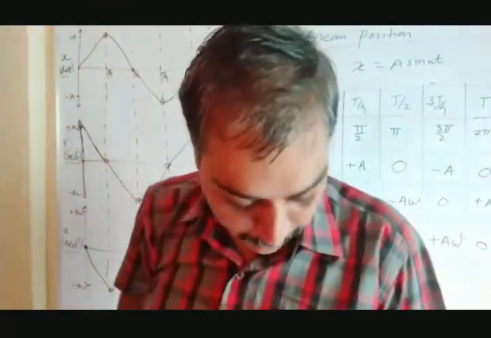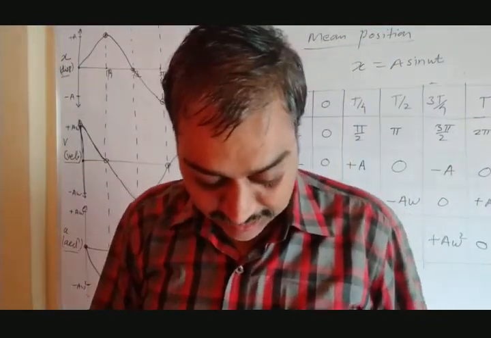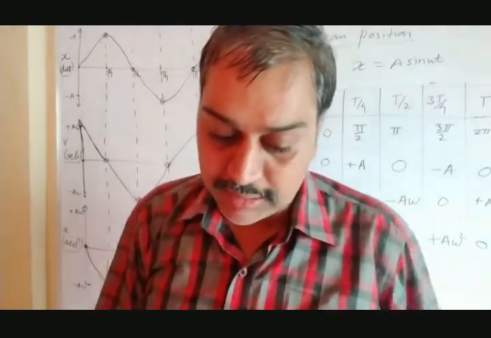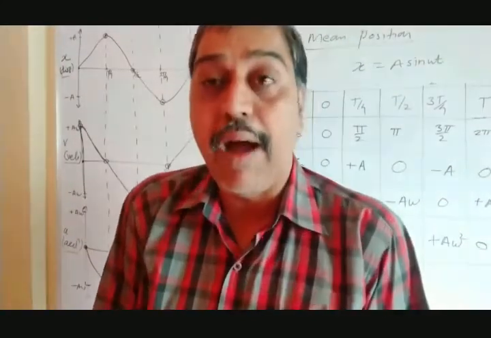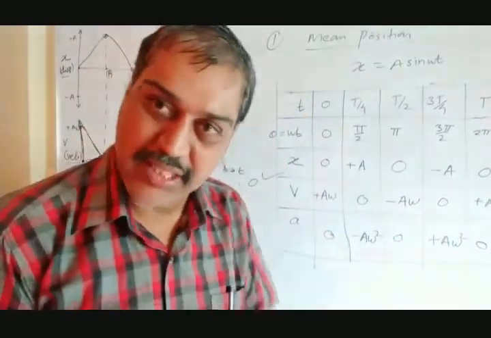That already I have told you. Next one, there is a phase difference of pi by 2 radian between velocity and acceleration. That already I have told you. There is a phase difference. Shape of all curves get repeated after 2 pi radian or time t. Just as I have told you initially, same.